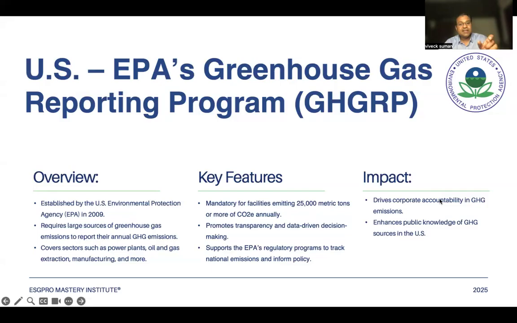Any facility which is emitting beyond this threshold has an emission which is equivalent to 5,000 cars. So that one company is emitting more than 5,000 cars on the road which are running on petrol or diesel. They say gas. In US, they say gas. Are you understanding why it is important? 25,000 metric tons or more of carbon dioxide equivalent is equal to 5,000 cars emitting carbon dioxide in the atmosphere in a year. So that you report and let people know.